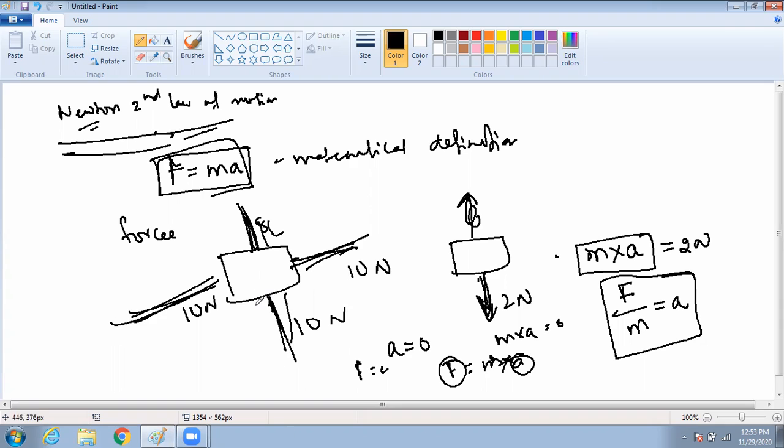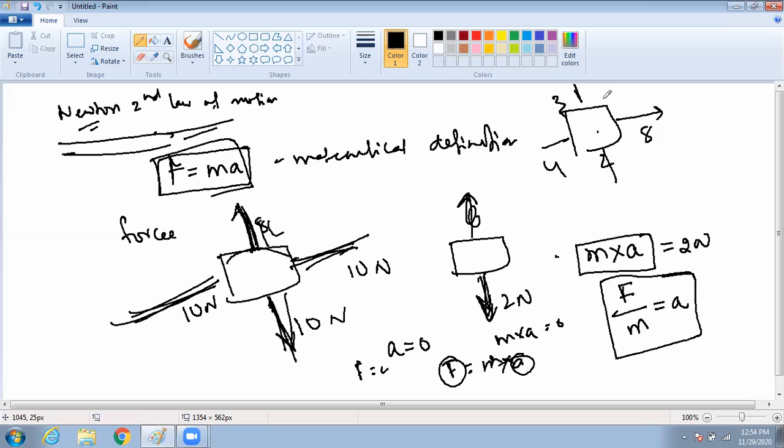But in this scenario, there is an unequal distribution of the forces. 10 Newton is acting downwards, 8 Newton upward. Now say there is another example, 8 here, 4 here, 3 here, 2 here. How will we find this? In this type of diagram, you will have complications. You have to see what the net force is at which angle. There will be a vector sum. It is very simple, but this will be a vector sum. Correct or not? So you have to consider vectors and then add. You already studied vectors.